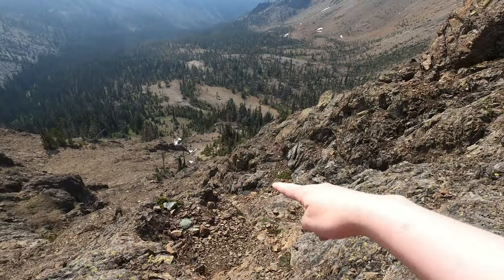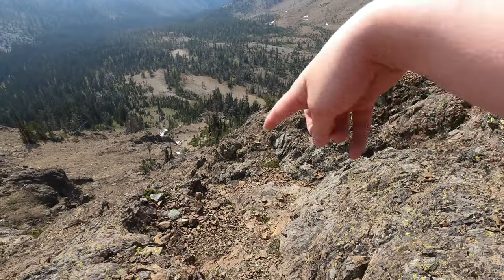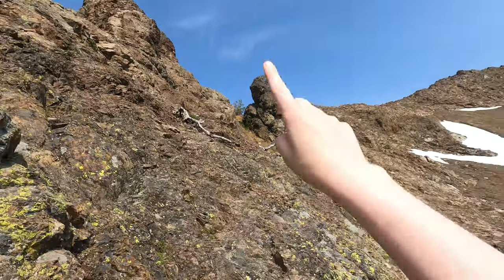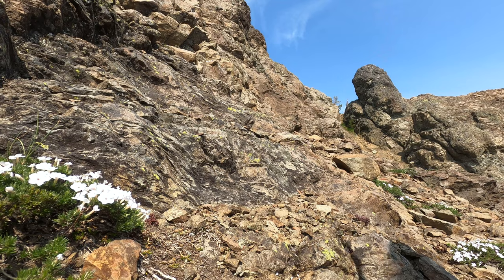Okay, I just came up this, and yeah, this is definitely some sustained scrambling. I'm within sights of the summit, but yeah, this is definitely a scramble, and I mean, you can see the exposure. I'm not sure I recommend this for beginners, but this is fun. I can see the summit though, so this is a false summit. That's the actual summit, so just like 50 more feet of scrambling, then I gotta walk the ridge. But woo!